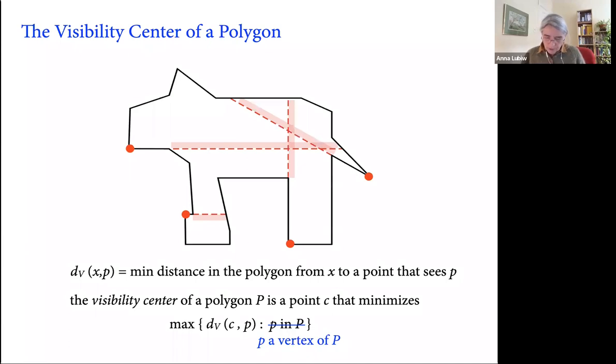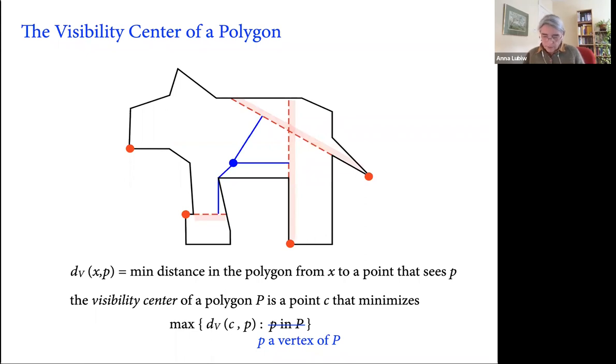So for these points, if like for this point, we were extending this line, right? So for all of these points, they're adjacent to some reflex vertex, and I would extend those lines, and those define half polygons. Like here, I have the half polygon up above here. And if I contemplated putting the center down here, it would have to travel at least to that half polygon. So that's a way that we can think of this problem. If I imagine trying to put the center here, then my route to see each of these points would be like this. And it's clear that I should move that center point more to the right. And in fact, here would be the true center for this polygon.